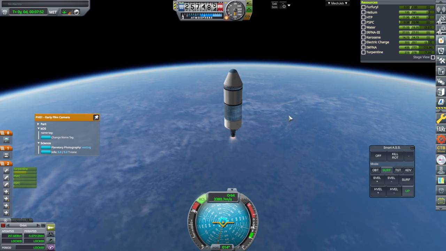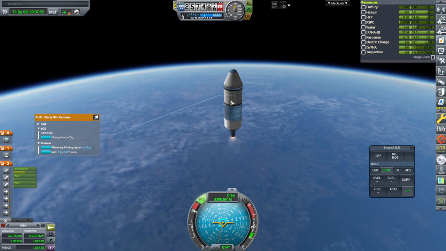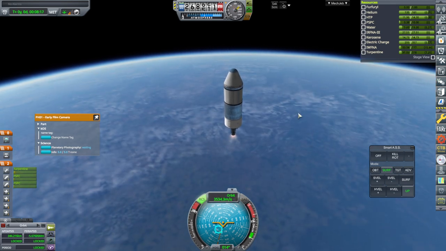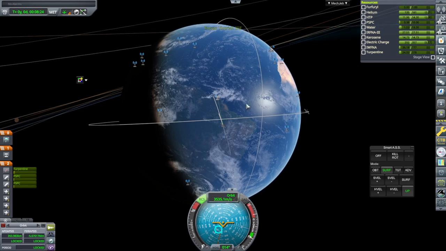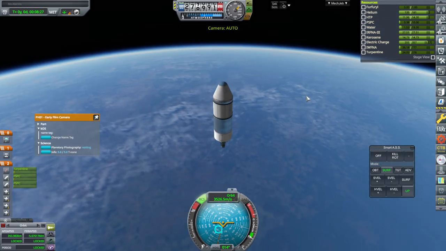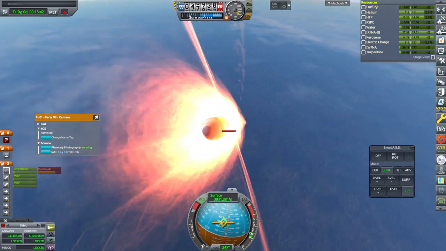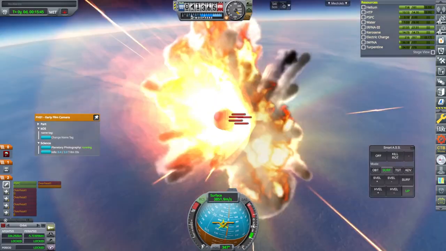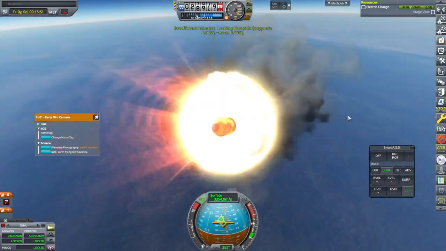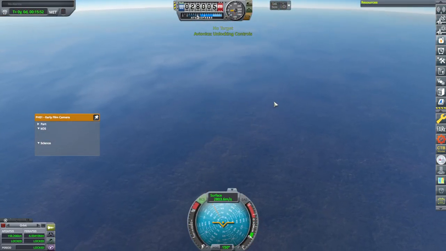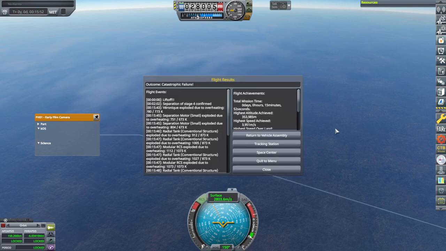I don't know if I want to separate the stage. It could come back to hit us or something. We don't have any maneuvering thrusters up here. Let's cut there. That's a little bit risky. So we're covering a big chunk of Brazil there. Well, we lost AV. Oh, we lost everything. It was too fast. I brought it pretty close to this sort of speed and height before, but I guess this was too much.